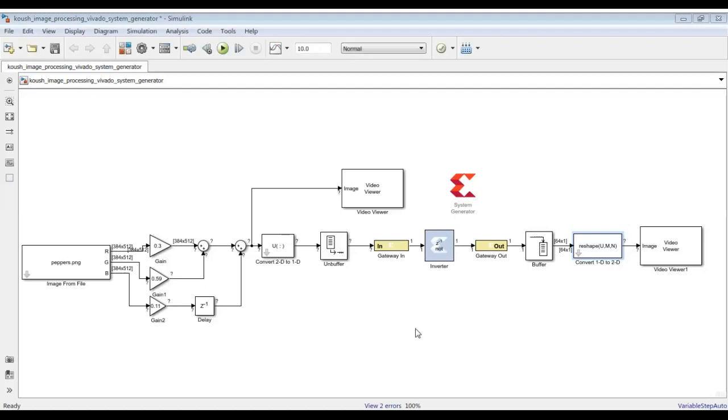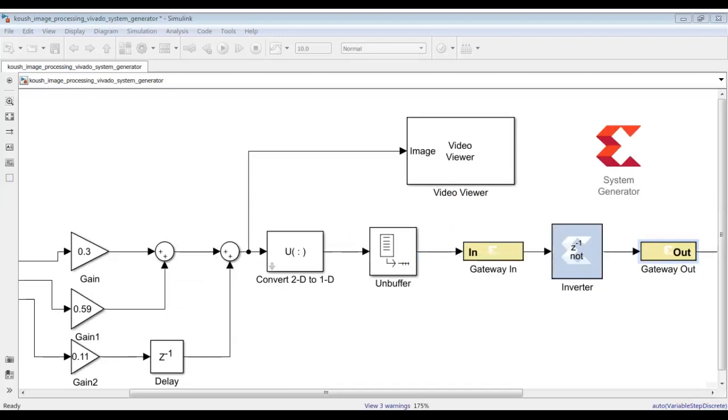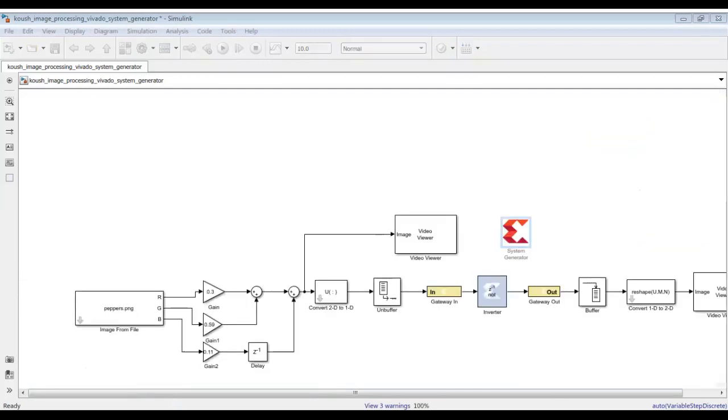So we can press Ctrl plus D to check for any error. So we can see that this image is of dimensions 384 cross 512. So we will need to make sure that these dimensions are followed everywhere. Our image is of dimension 384 cross 512. So we will need to set the proper sampling frequency for all the blocks. So the sampling time period should be 1 upon 384 into 512.